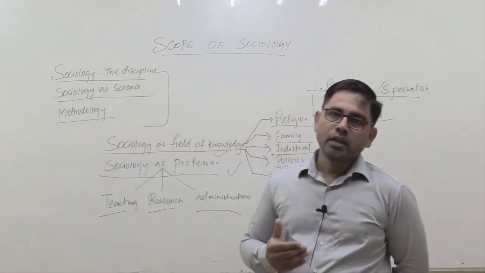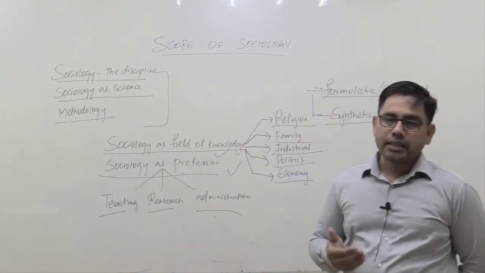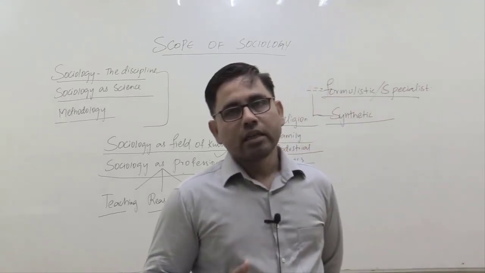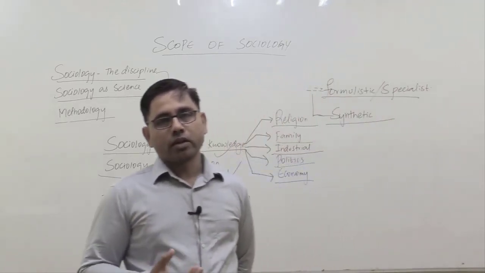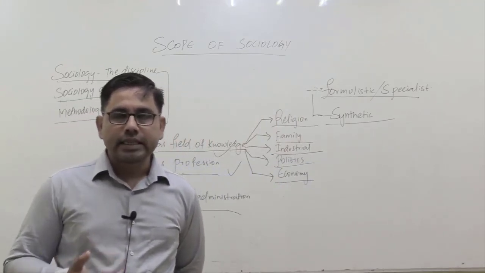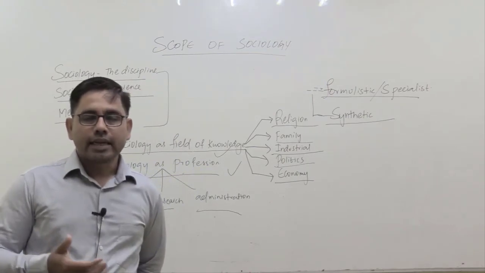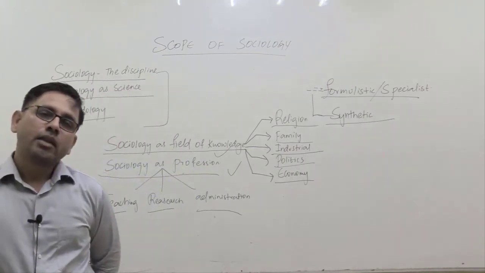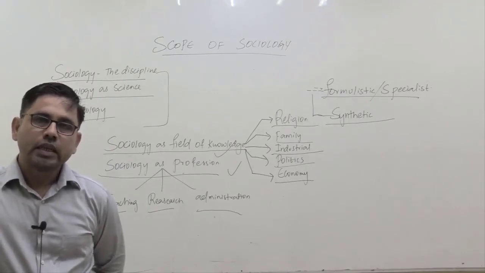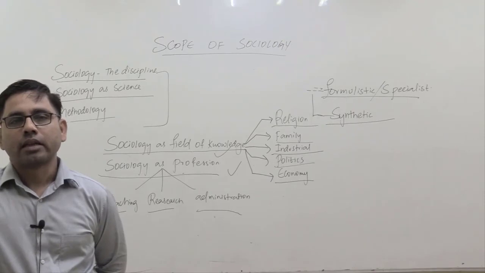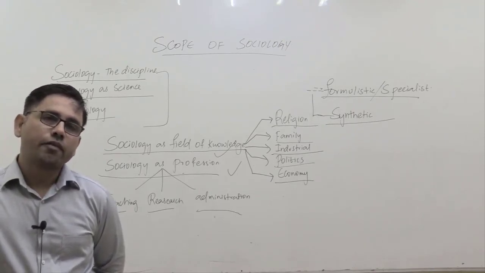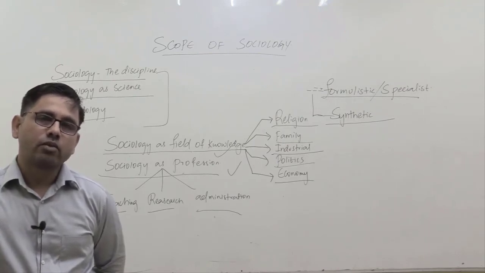So if such a question comes in your examination regarding the scope of sociology, we will start with what we mean by the scope of any particular subject. जहाँ पे मैंने आपके साथ discuss किया, scope means the extent or reach of that subject. Then we will write about the scope of this subject as a field of knowledge and the scope of this subject as a field of profession, and finally we will reach that debate, that is formal school versus synthetic school. So that will be the flow of your answer if such a question comes in your examination.